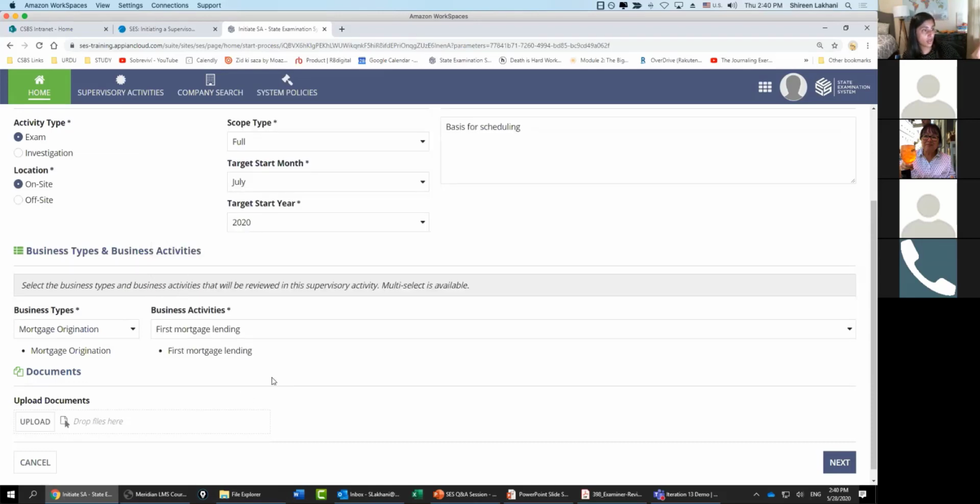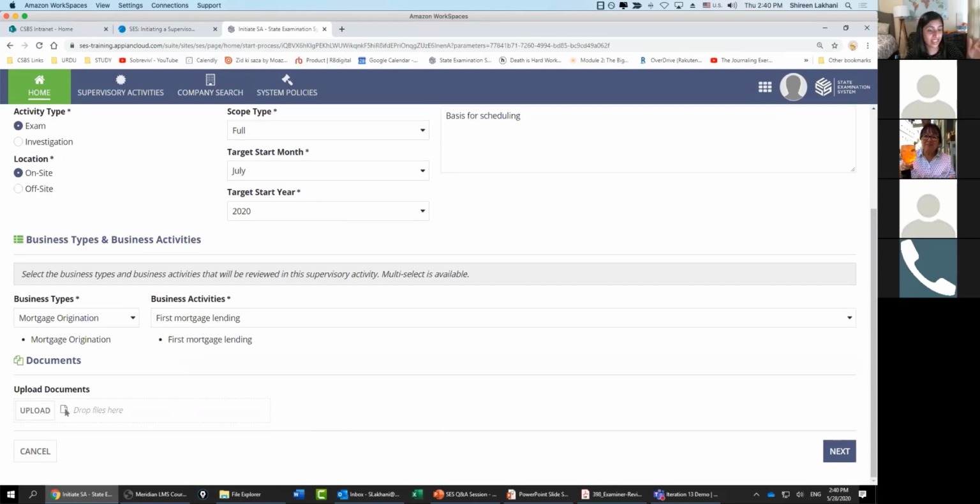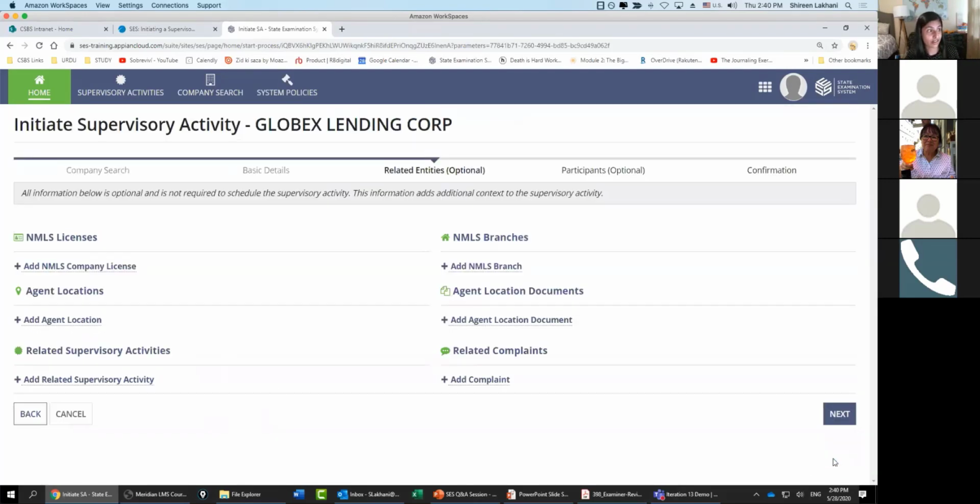The reason we've given you specific ones to choose from is because those are the only ones that have information requests associated with them. If you were to select anything else, you wouldn't see any IRs.